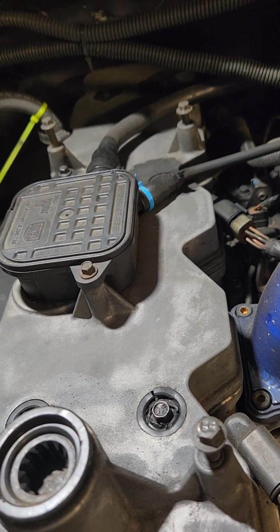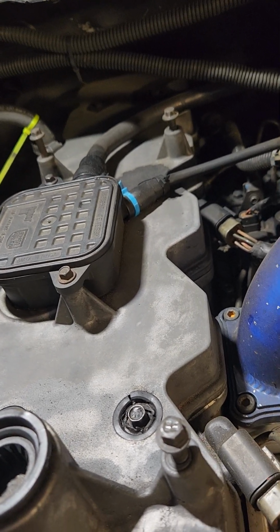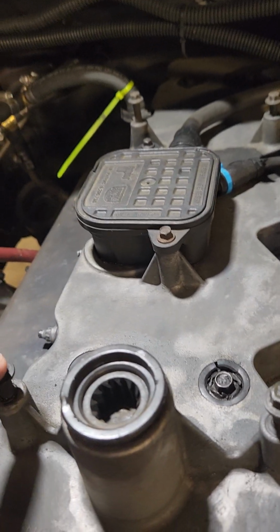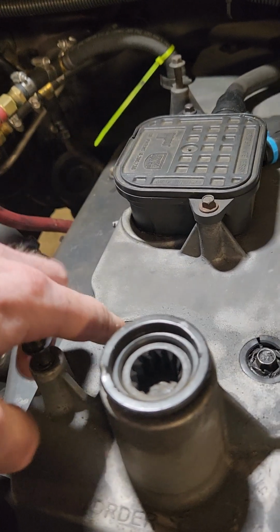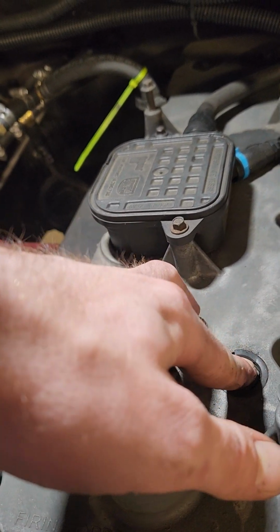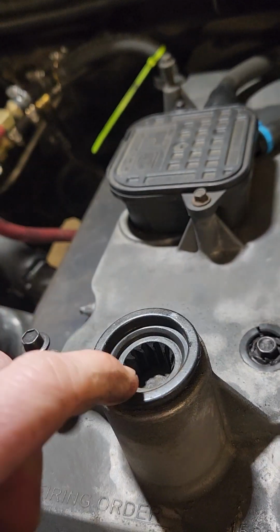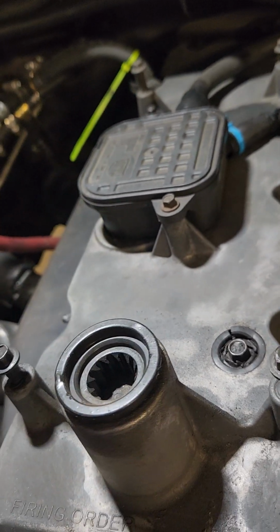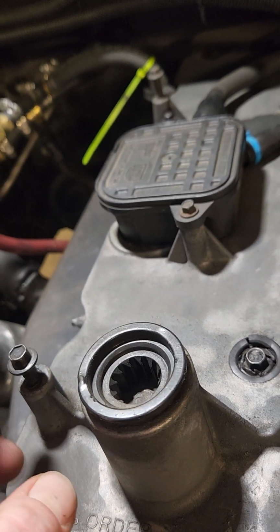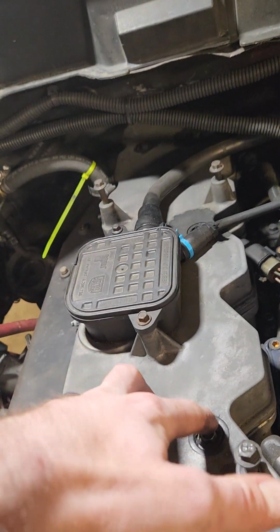So I'm going to break down into this thing. I've got all my stuff laid out over there. The first thing is, these bolts right here hold the plastic valve cover on. These are 10 mil. And then these are also 10 mil, and you have to pull all 6 of these out. You have to pull your oil cap off to get the plastic cover off. I don't have a knob on mine anymore. Mine's just the actual cap part. So that's easy enough.